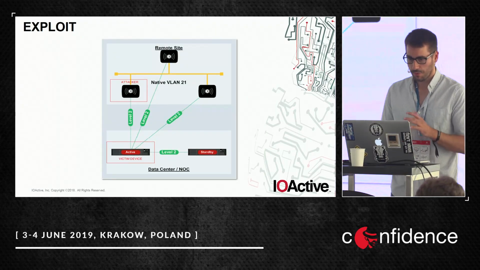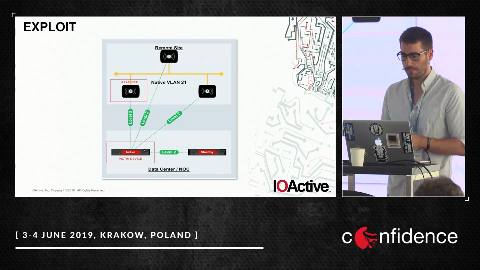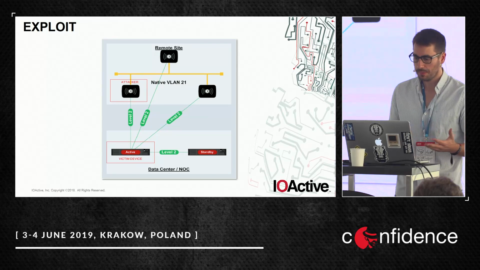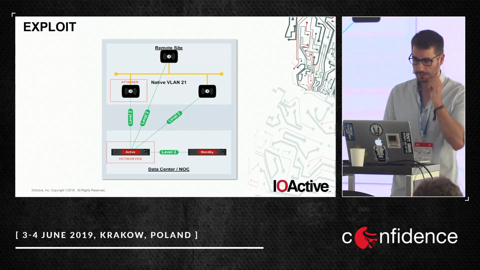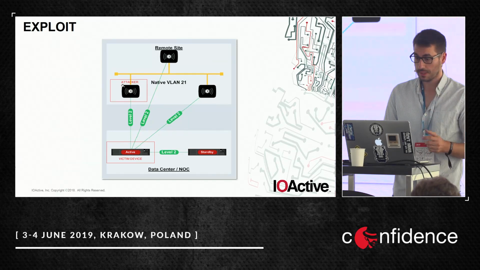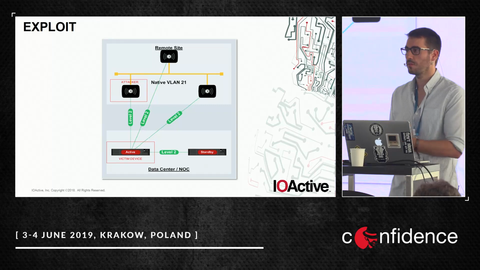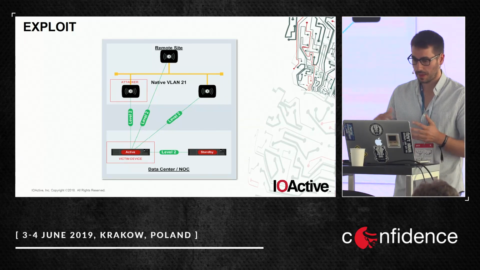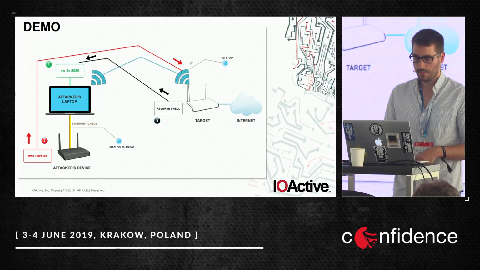OK, so for the exploit, remember, I'm going to use my own device, but this is not mandatory. You can use your own laptop if you want, if you build your own client, a Mint client in this case. And so let's say I'm connected through the Ethernet or through the wireless to some network where I have other access points or controllers. I'm going to exploit a Mint Stack Overflow vulnerability without any kind of credentials.